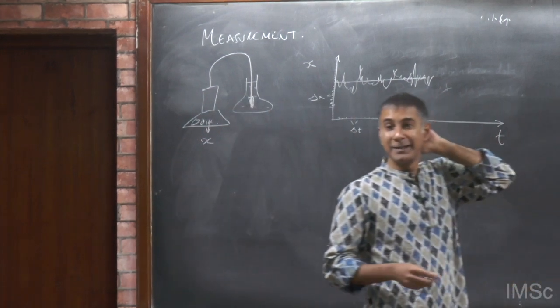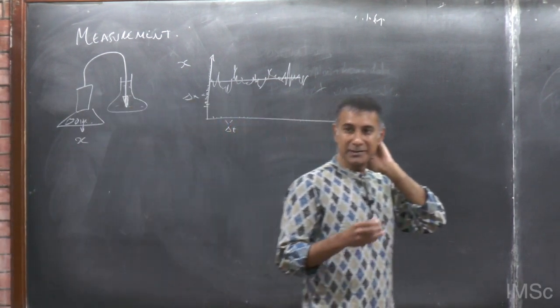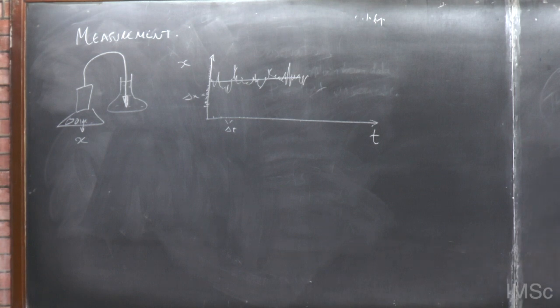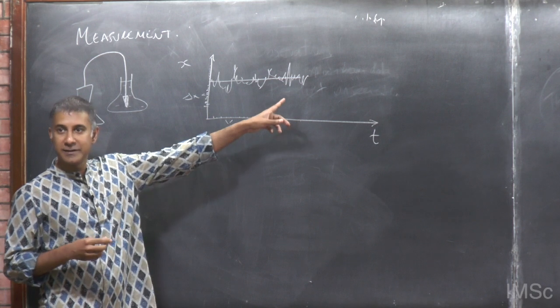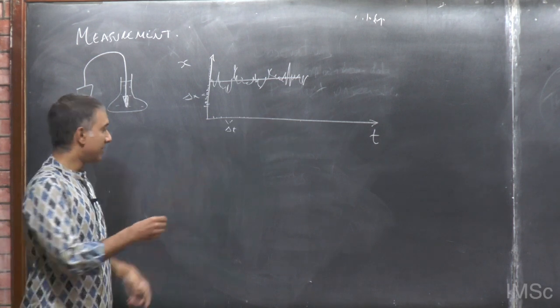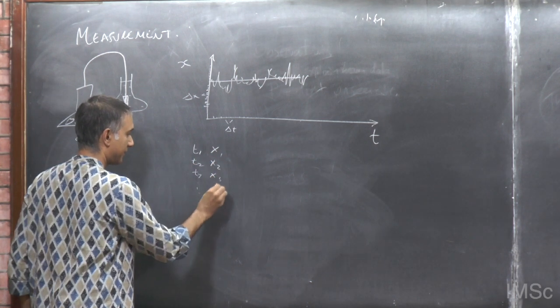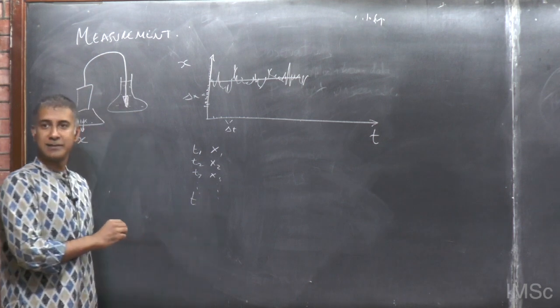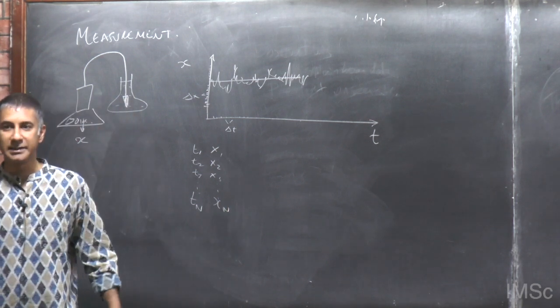The mean, okay. The mean of what? To me, the mean is the process of averaging a list. So you have to tell me a mean of what? How do you make a list and what average do you take? I've already sort of hinted at it. Very conveniently, you get the x values only at specific t values. For t1, you'll get x1, at t2, you'll get x2, at t3, you'll get x3, and so on. Can everybody see this in the back or is it too small? At tn, you'll get some value xn. So you get all these.